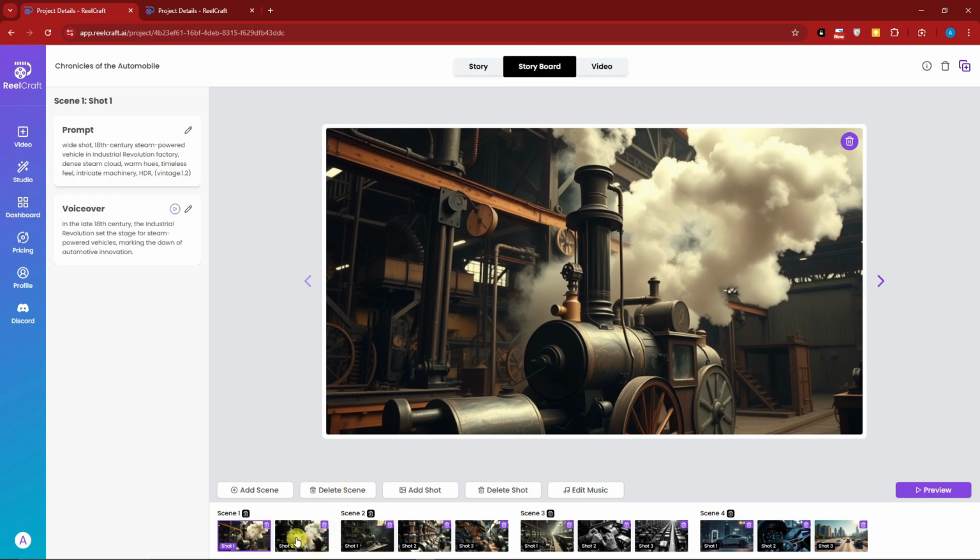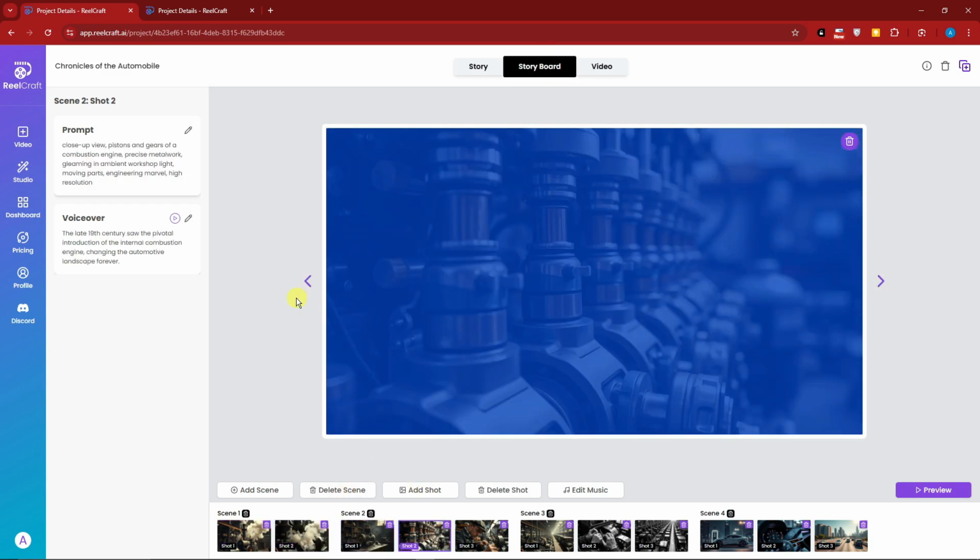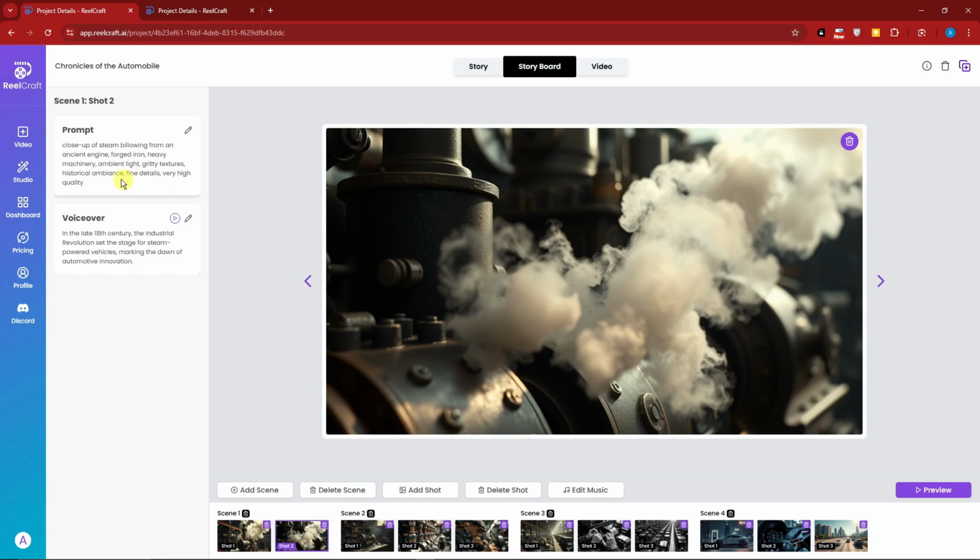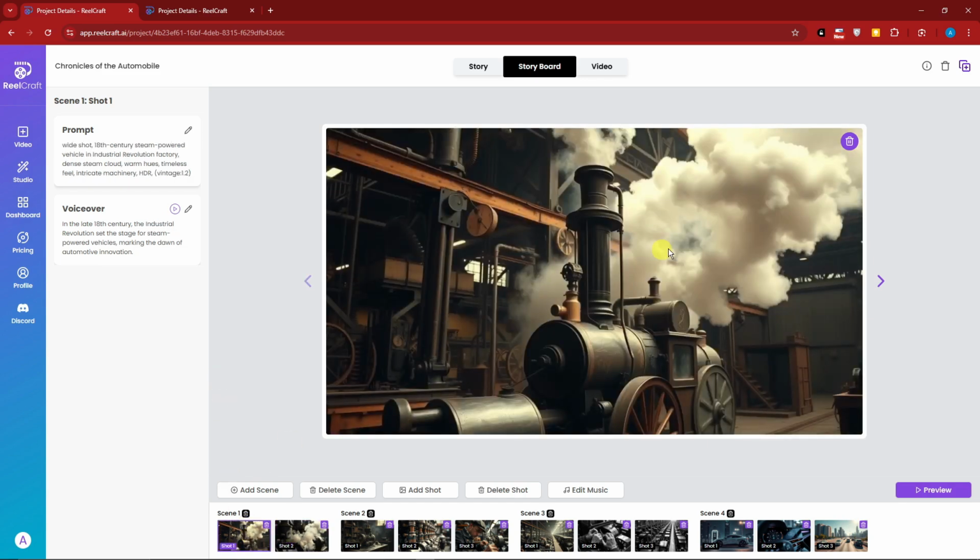Notice that each one of them has a scene here. And you'll notice on the left side, each scene has a prompt. That means you can edit your shot, add a scene, delete a scene, and basically edit your music here. However, some of the features here are going to be locked for now because those are for the paid trial. For example, if I click the first scene right here, this is going to be the prompt for the first scene.